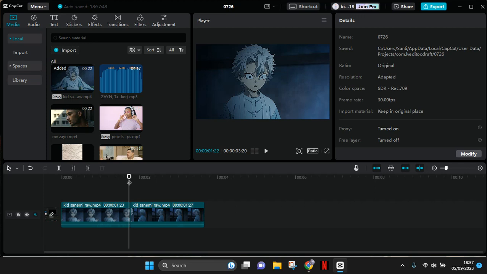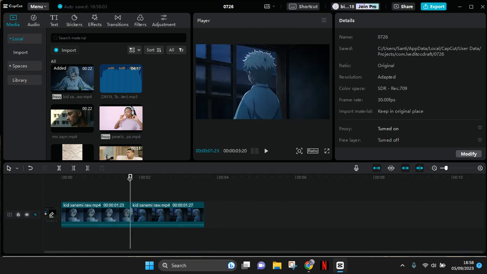On today's video, I'm going to show you how you can apply the tearing paper transitions to your edited clips in the CapCut PC. So, if you want to add the tear paper transition, you can easily find it in the transitions menu at the top.